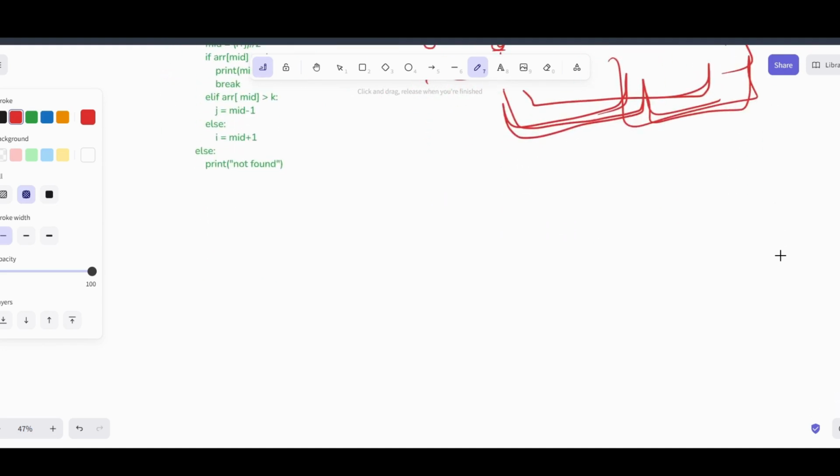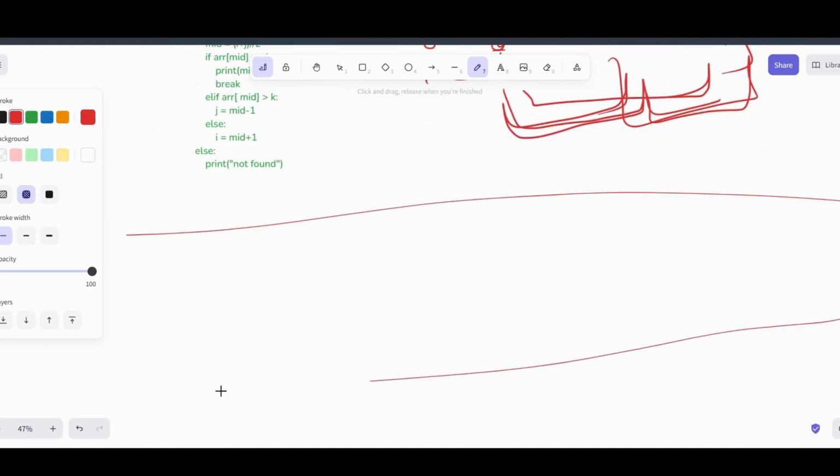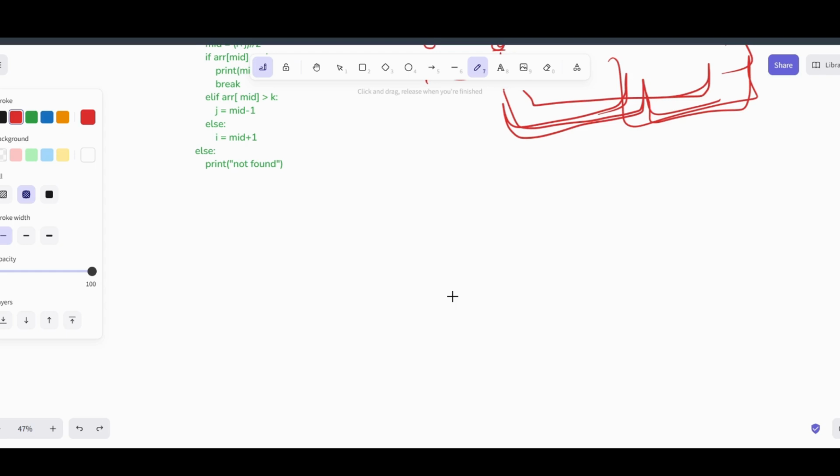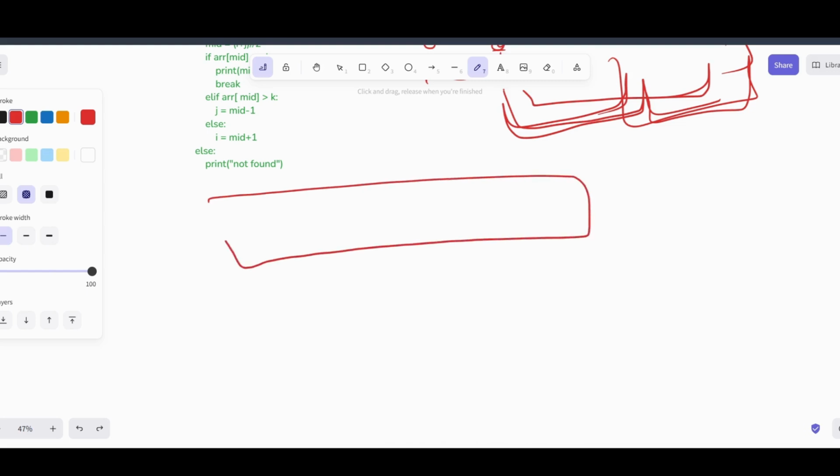Suppose we have a very big array, with lots of things going on. That time, first of all, it will go to the half part. I'm sorry that I'm making a very bad drawing. Suppose this is our array. Lots of elements are present inside it. First of all, it will go half of it. On the next iteration, either it will move here or move here.